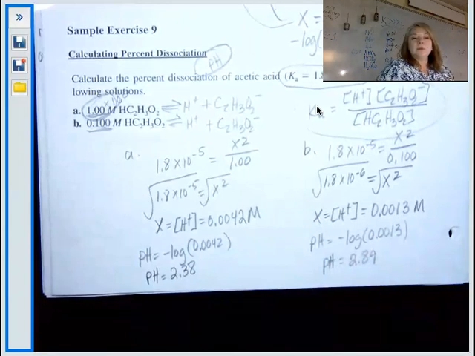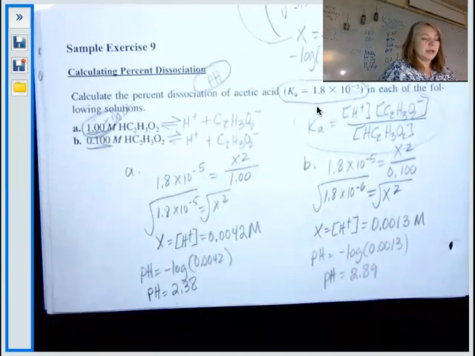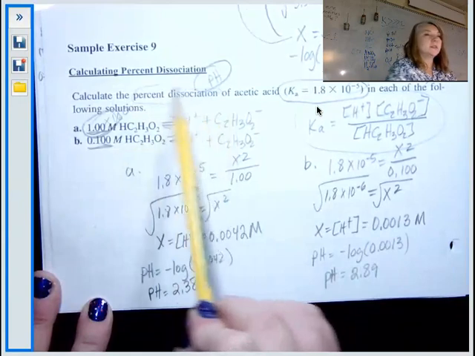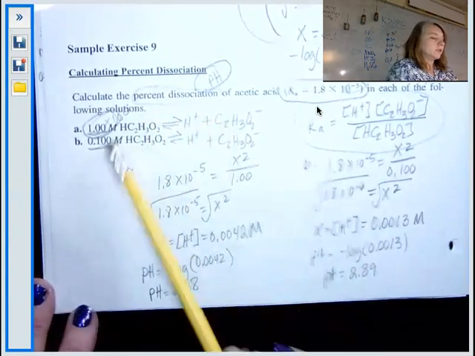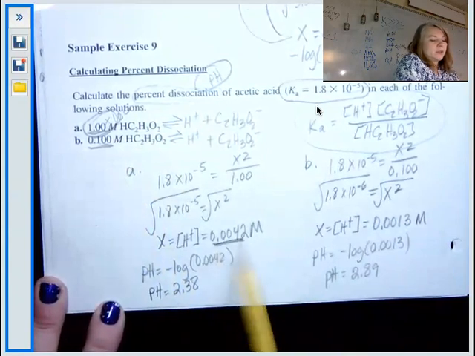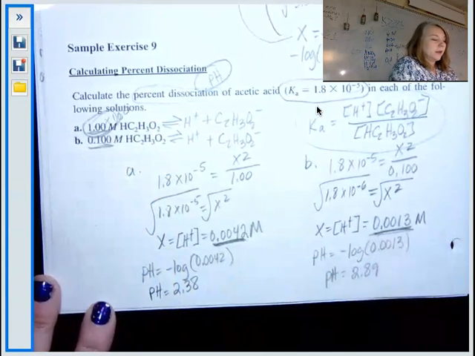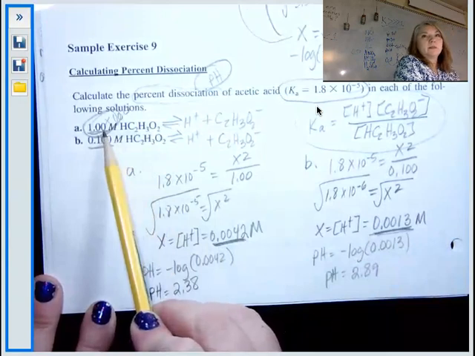Now, the reason that this problem is here is because instead of us calculating pH, which I just wanted you to have as an extra practice problem, we're going to do what it says. We're going to now calculate the percent dissociation. So I want to show you something with these two concentrations. All you have to do to calculate percent dissociation is, this is how much actually broke apart right here, your X value, and your original value is your total.